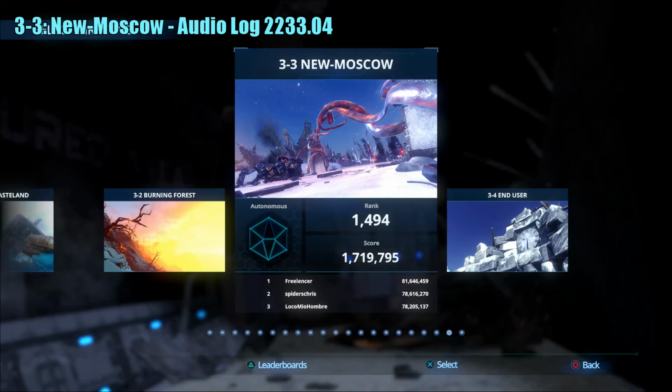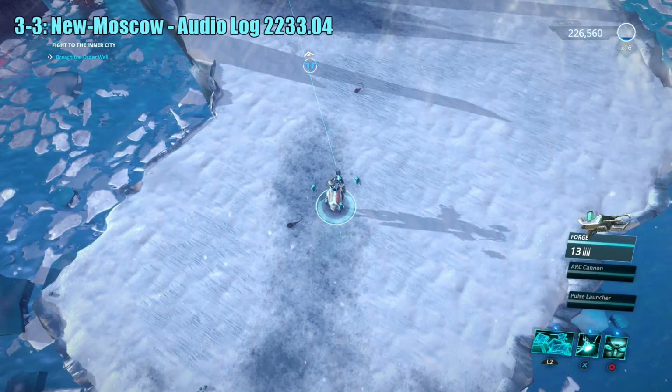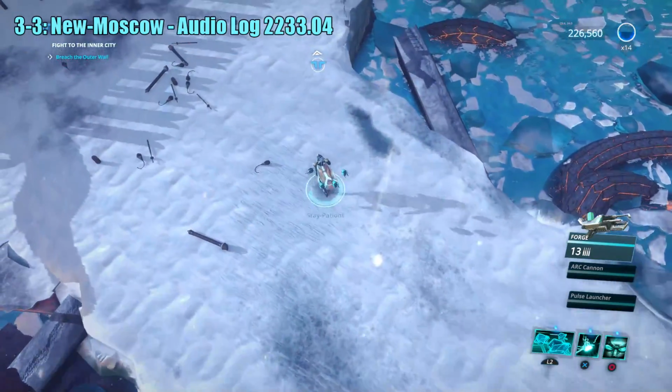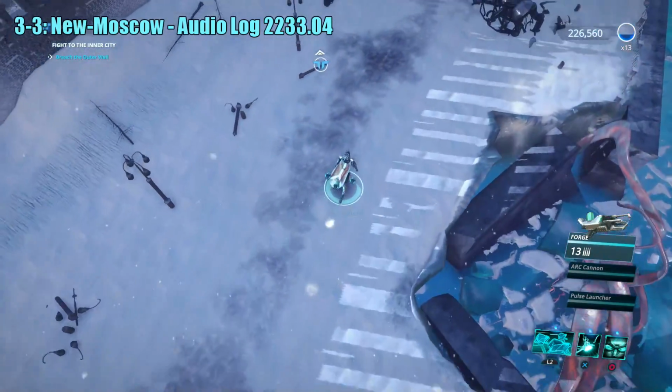So on to Mission 3 of Act 3, this is New Moscow. This has 2 collectibles, our final 2. So we're going to start off from the beginning of the level again. We're going to follow the linear path up through the level, sort of along the wall. There's a wall to our left there.